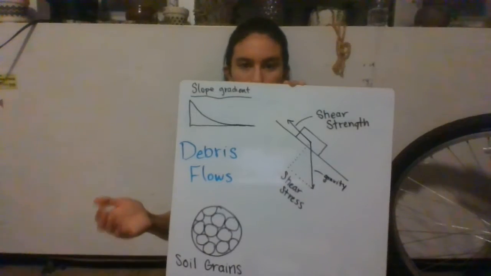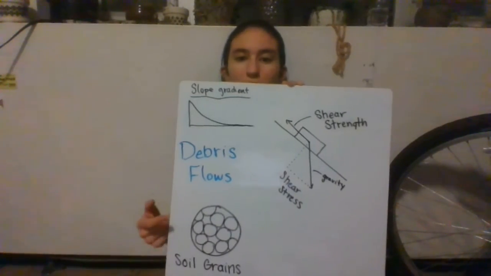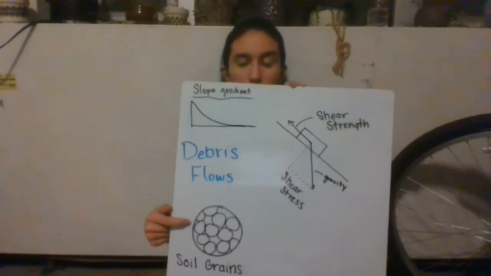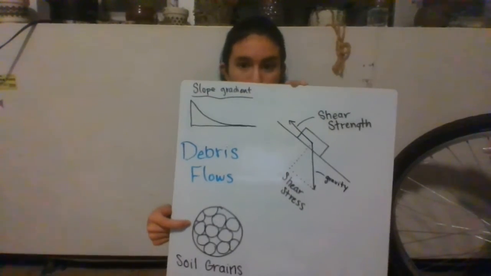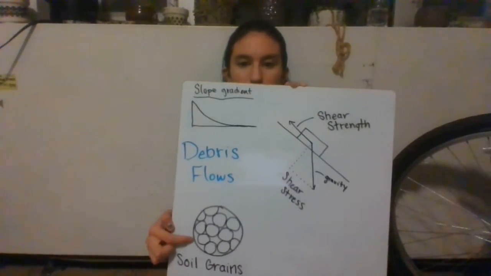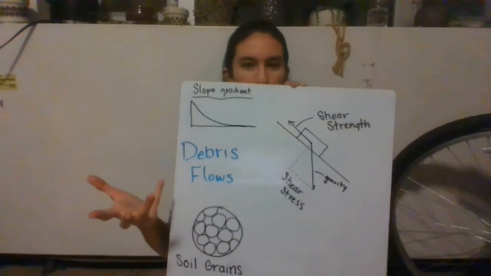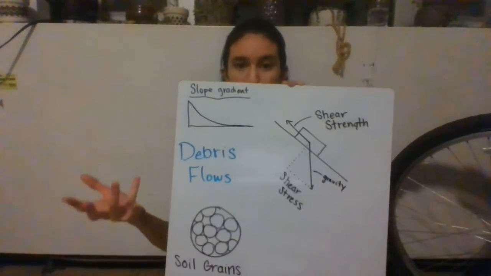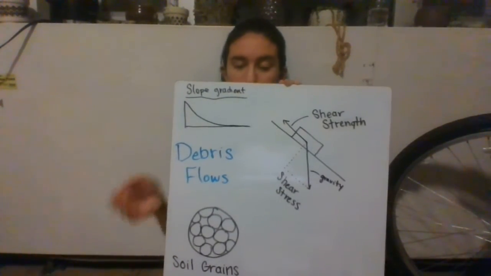The next thing I want to talk to you about is water. Water is often involved in debris flows in that you have your soil here. If your soil gets very saturated, the water will get in between all of your grains and it will start just pushing them apart, which destabilizes your soil. It makes them much less cohesive.